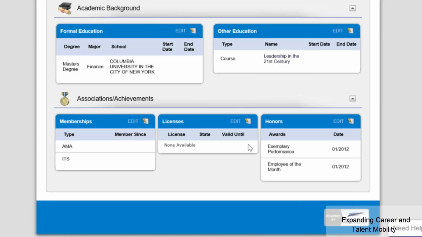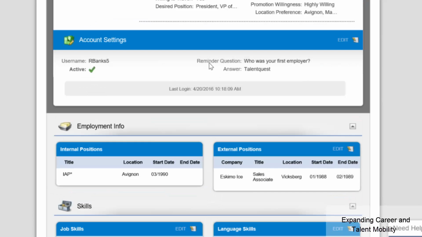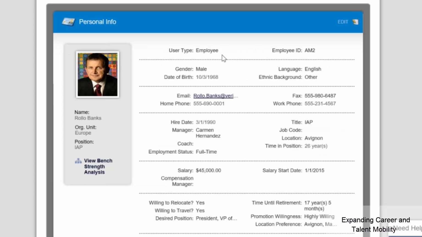Again, empowering your employees to document this information, knowing that there will be visibility by leadership within the company to see who has what interest, what skill sets, and potential career desires.